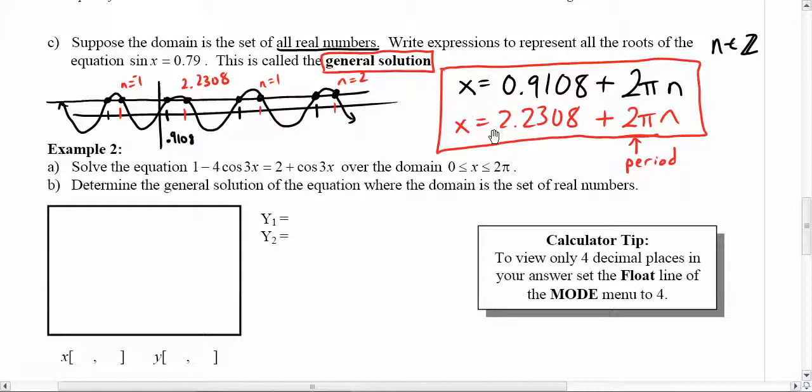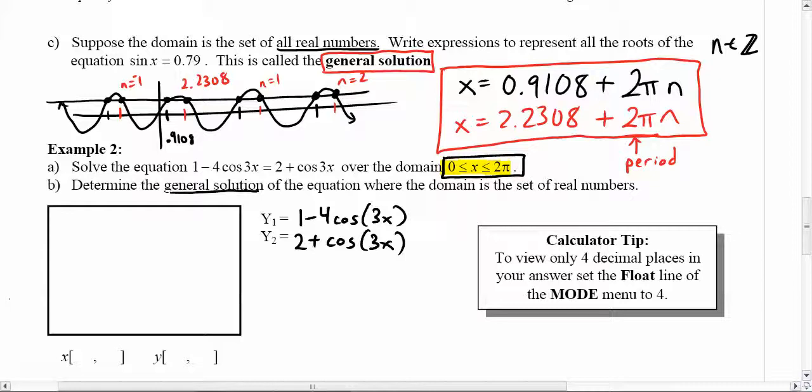So now we have a very complicated expression. You would never want to try to solve something like this by hand. We're given 2 sides of an equation, so you can just take the 2 sides, graph them, and find out where those 2 lines cross. The first part says to find the answers from 0 to 2 pi, which is just one normal period. Then find the general solution, which is when you add the period n times. So give it a try and see if you can find the 2-part answer.